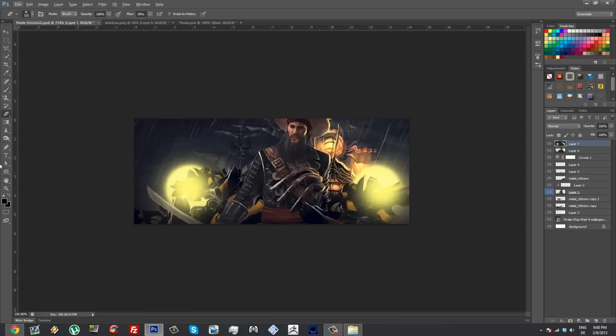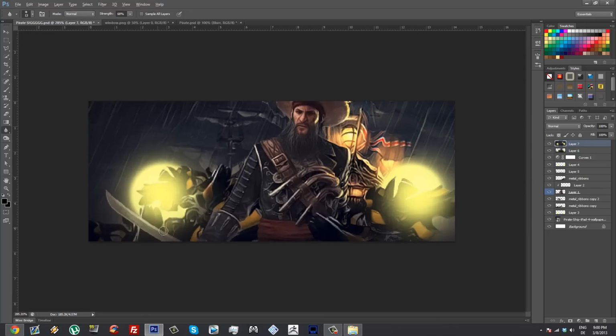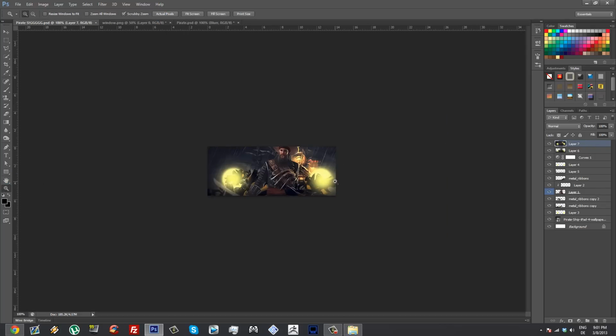Okay, now we're going to grab our blur tool, and we could have done this earlier, just blur the render a bit, but it doesn't really matter because we're not blurring that much. We're just going to blur the sword here and the C4D here in the corner, and the flag here a bit, not too much, and yeah, that looks good. Probably the ship here, there we go. And then we click actual pixels and we save the signature. So our signature is basically almost done.